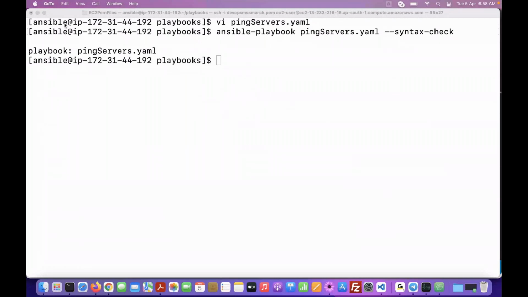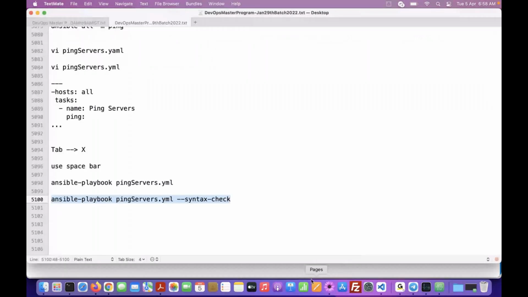So for that, we are going to execute this command: ansible-playbook, the playbook name, --check. It is going to validate.